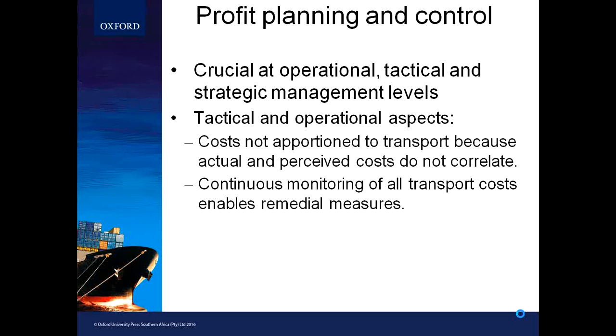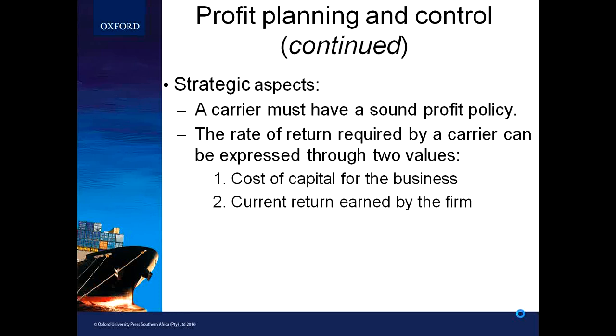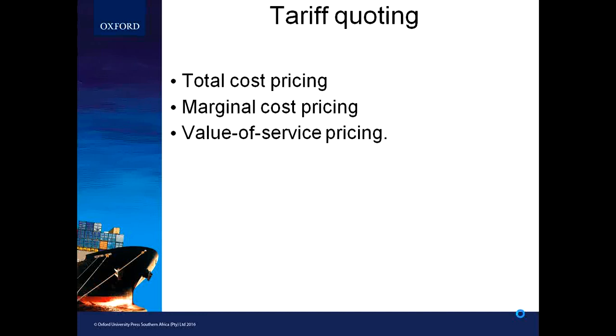Profit planning and control also with regard to the similar ones. This is important, but please note it down. You can make a plan for control of operation, tactical and strategic management levels, cost and apportionment to transport because of actual and perceived cost. This is important. So strategic aspects, a carrier must have a sound profit policy. Traffic quoting, you can read this.